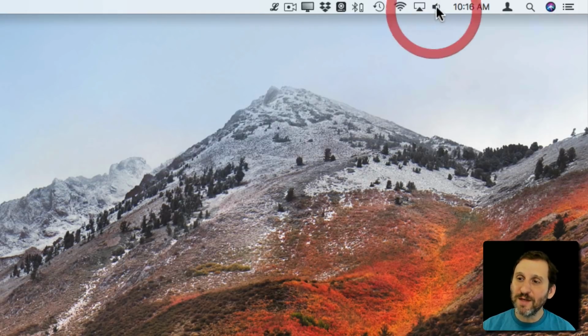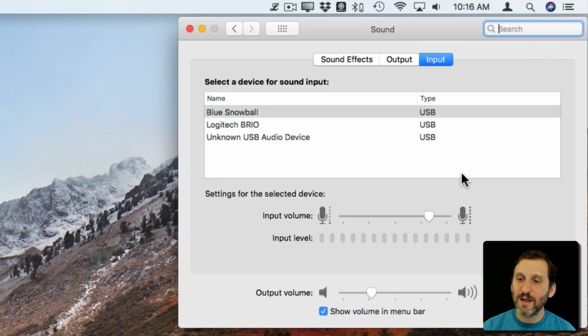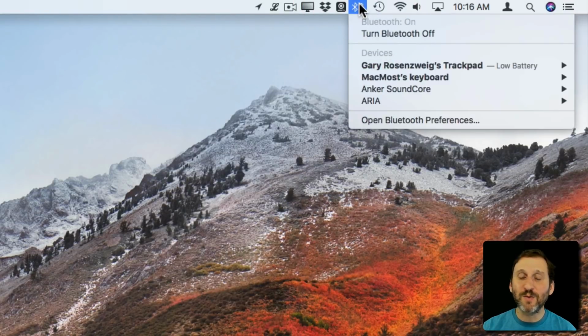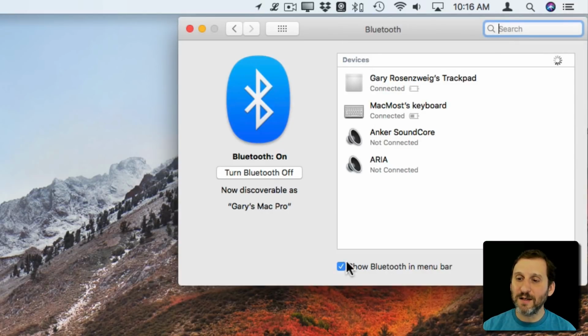Now with any of these that are tied to System Preferences, if you go to the preference, you'll notice that there is a little checkbox for the menu bar icon there. I can turn it off and remove it from the menu bar. So if you don't see sound there, you may want to go into System Preferences and see if this maybe is unchecked. It's the same for a lot of these. For instance, this one is for Bluetooth and I can open Bluetooth Preferences and here I can turn it on and off.